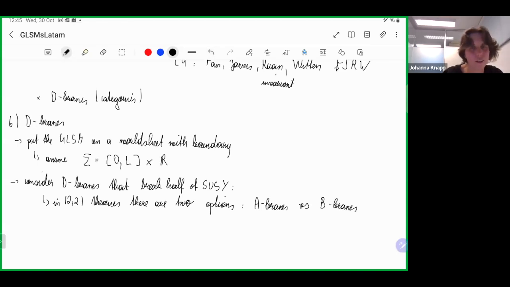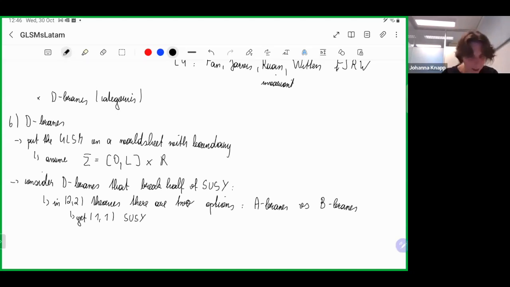That brings me back to Daniel's question. A-branes are also the branes that are visible to the topological A model, and B-branes are also branes that are visible to the topological B model. So it will always be compatible with the corresponding topological twists. And what you will get is (1,1) SUSY, which is not (0,2) supersymmetry, which is related to the heterotic string, which also breaks the supersymmetry and is related to interesting physics. And the guy who's sitting next to me is the expert on that. All right.